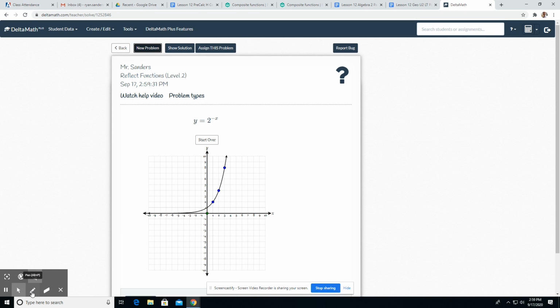All right. So this is our exponential function, y equals ab to the x as our parent function. We have a of 1, so that hits the y-axis at 1. And then we have the negative x, a negative in front of the x again. So if you remember, negative in front of the x flips it or reflects it across the y-axis.